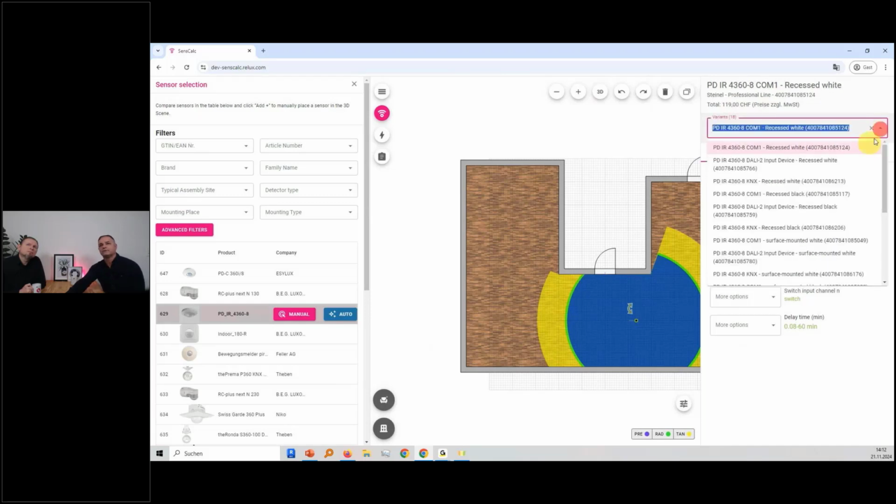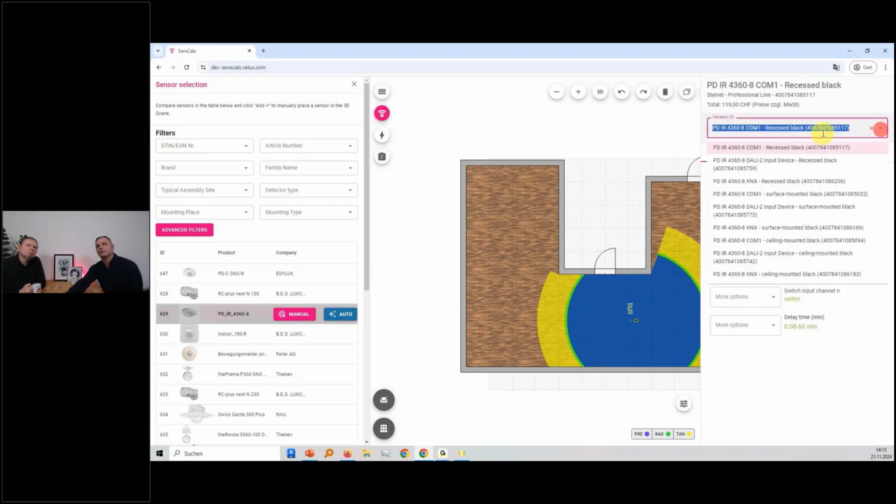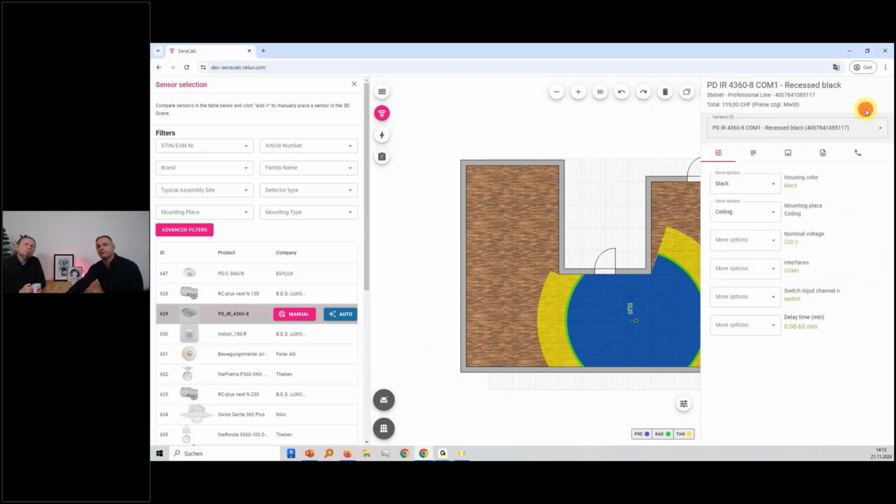I could either go through the list, or I could start to select the different filters to get to the correct product I want to use in my project.